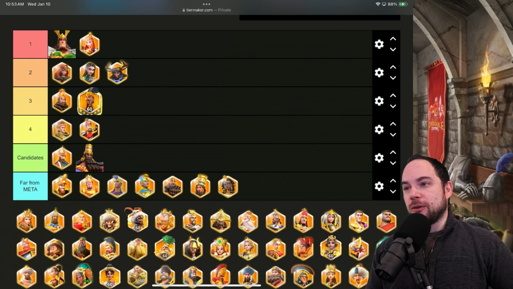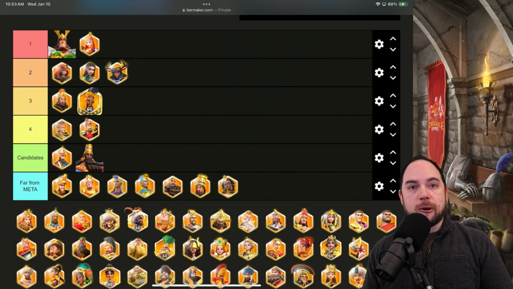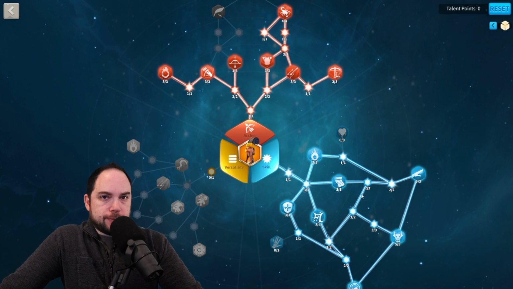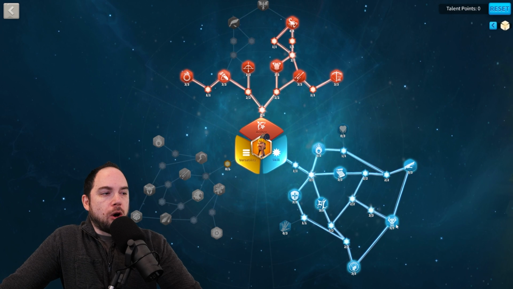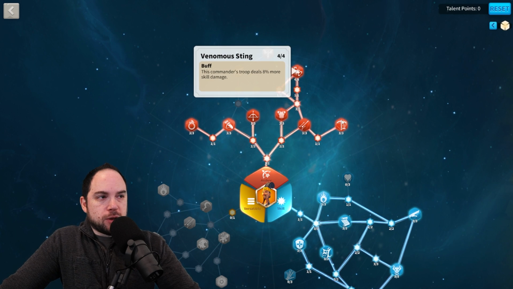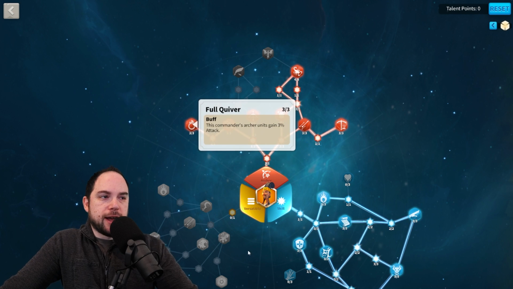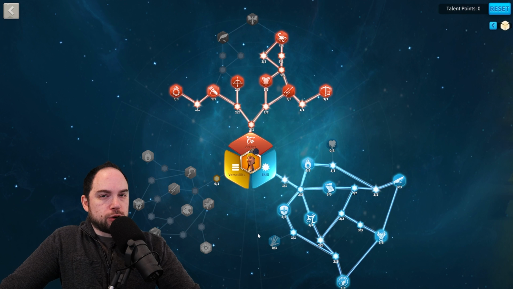There's a lot you can do with archers. They are very powerful. So let's jump in game, and let's get a look at the talents here and talk about what some of your best talent choices would be. For open field archers, and this is what we're talking about, battling in the open field, you want to go all the way to the top of the skill tree for Feral Nature. You want to get Venomous Sting for the bonus skill damage. You get Razor Sharp to get some extra rage and some attack from Full Quiver. This is a very uncontroversial build.